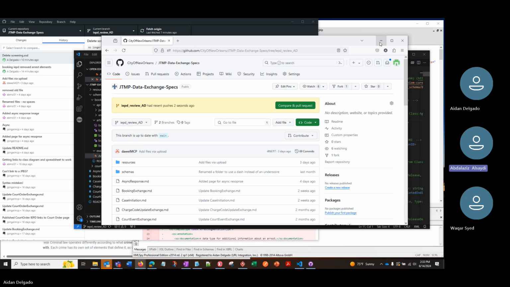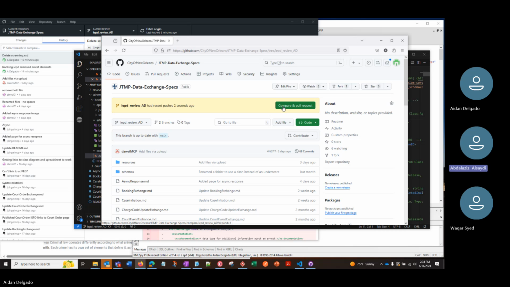So let's suppose we're not going to do this yet, but let's suppose that we want to merge these back into main. Do you see where it says GitHub is smart enough to know that you have commits in this branch that are not in main? What should we do with them? Should we leave them in that branch, or, most of the time, you want to put them back in main so you can compare and pull request. Do you see that button right there? Compare and pull request. Yes.